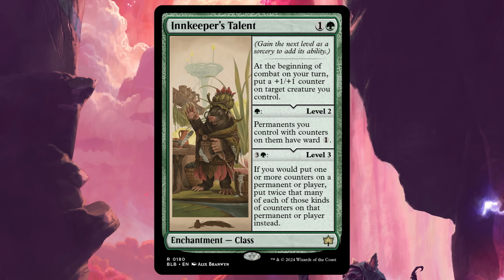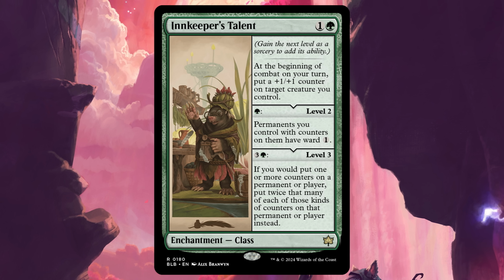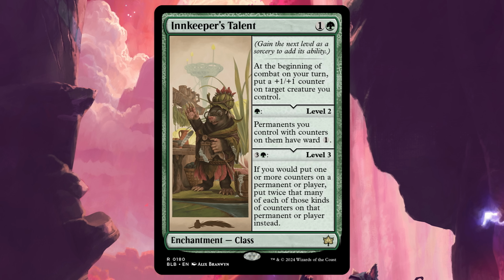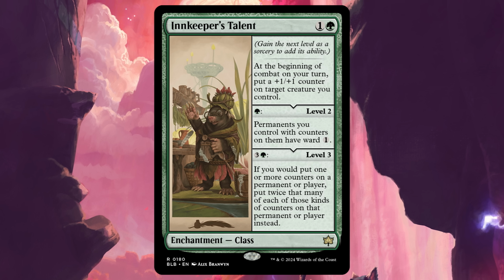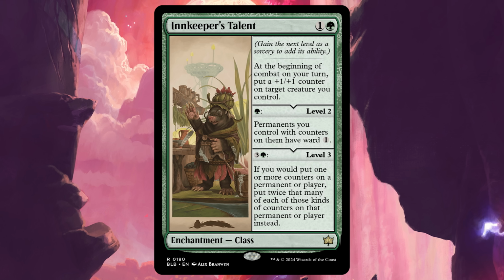You can just cast it and level it up all the way, given that late game you've likely got a lot of mana available anyway. It's awesome when you're on offense, but it helps shore up your blocking power when you're on the defense, since it doesn't require you to attack with the creature that you're putting the counter on.